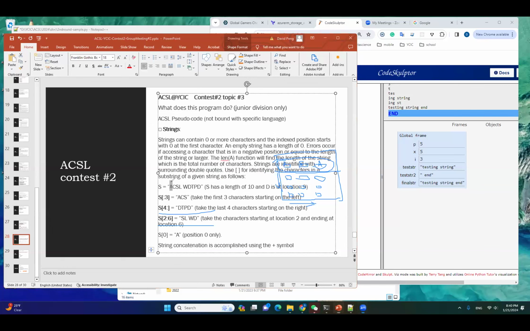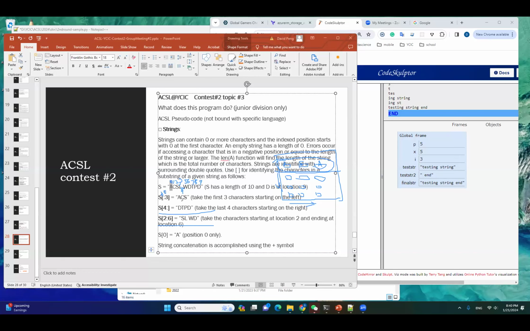This is position 0, this is position 1, 2, 3, and the space here is position 4. And then W is 5, D is 6, T is 7, P is 8, another D is 9. So that's the index. And then you have from 0, so this space really means 0.